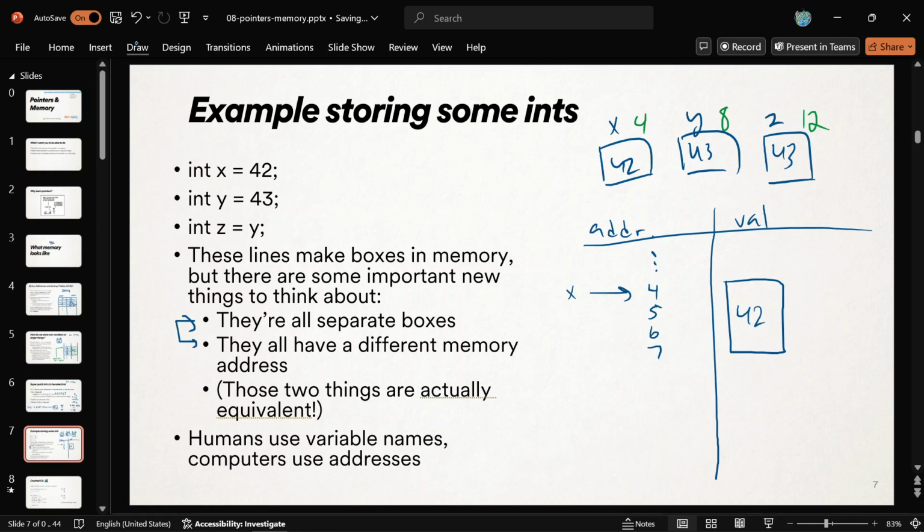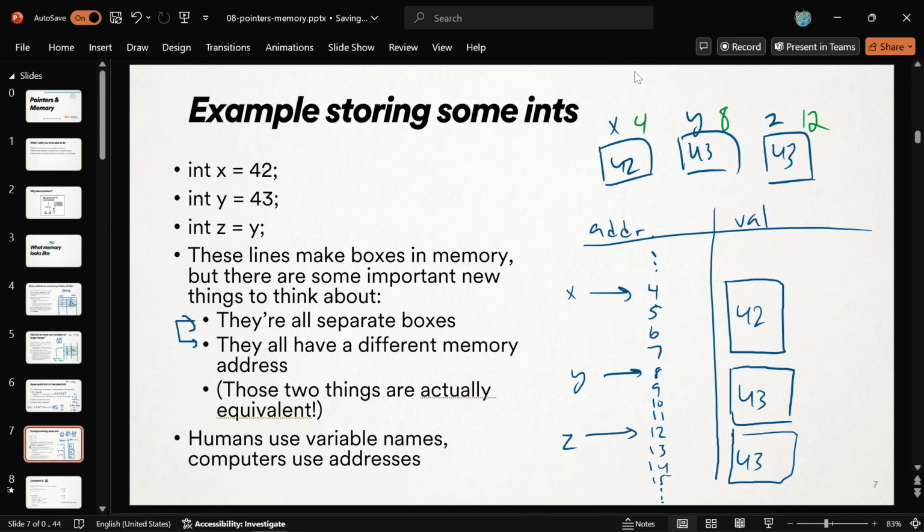And then at address 8, taking up addresses all the way to 11, we're storing Y, which is 43. That's where Y begins. And then 12, 13, 14, and 15. If we pretend that Z is starting in address 12 for real, then that's where Z will be held, and we're somehow storing 43 again in those 4 bytes. And there's plenty more addresses right after that. So that's where Z begins.